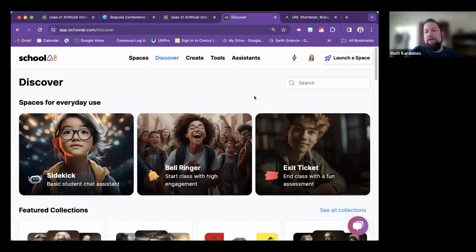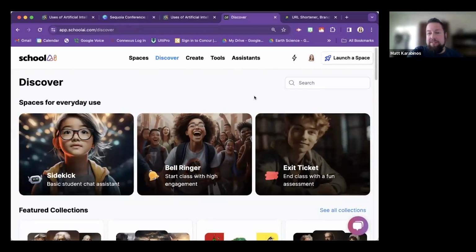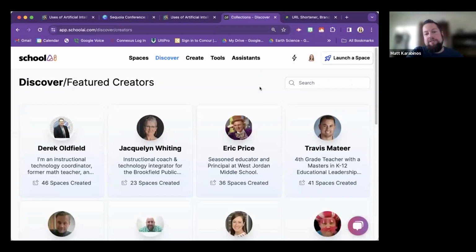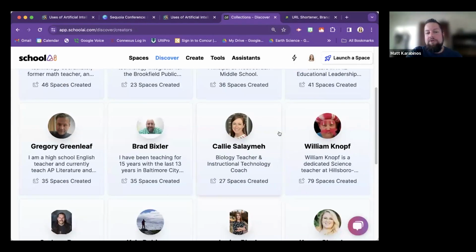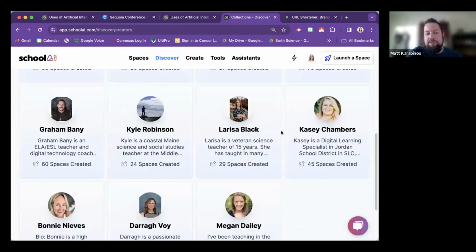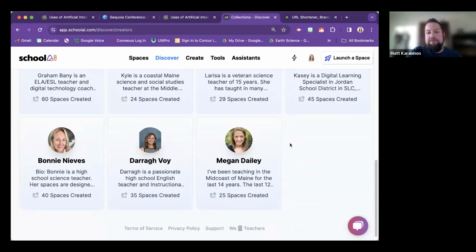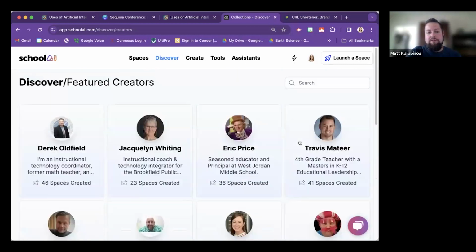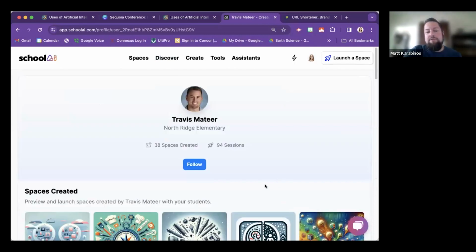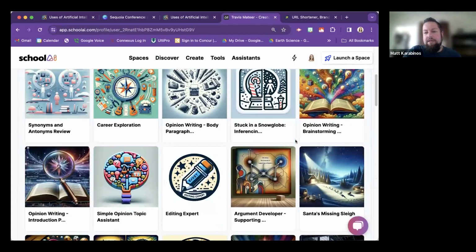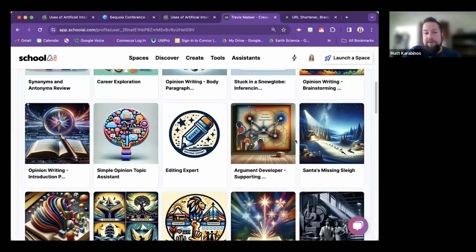And one other interesting note is the creator space. There are a handful of people that are featured creators on here. And what I've started to actually do is try to find a person who teaches the subject matter that I do, who's already created a lot of spaces on here. For example, the one guy at the top, if you wouldn't mind scrolling up, Travis Mateer, I hope I'm saying his name right, he teaches 4th grade, but I looked into the spaces he created, and some of these are right up the alley of exactly what I'm doing in my classes.